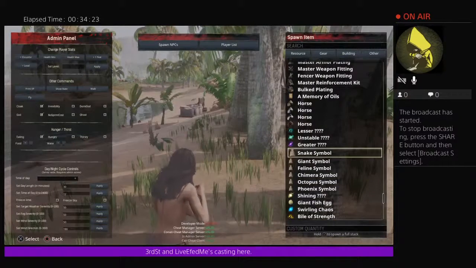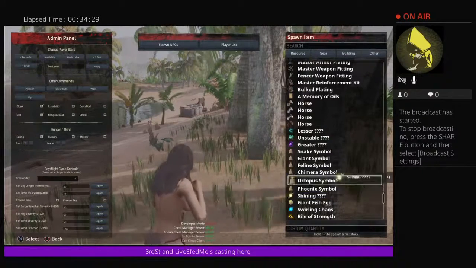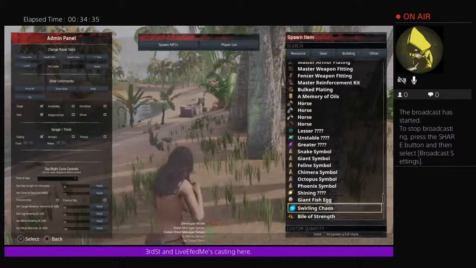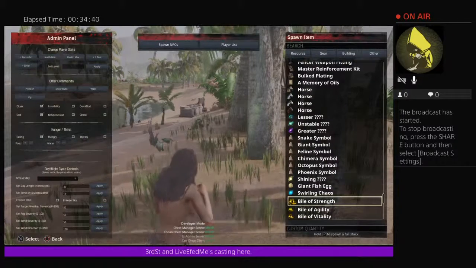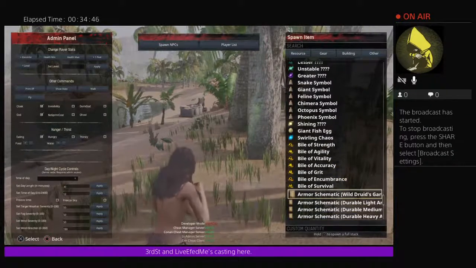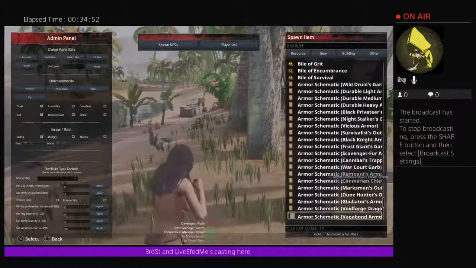I don't know what these are, but we'll spawn them in. Shining, unstable, greater, and lesser. I'm assuming it's something to do with the Isle of Sipta. Swirling chaos. Give myself a handful of those.